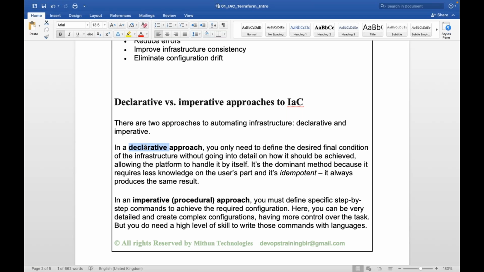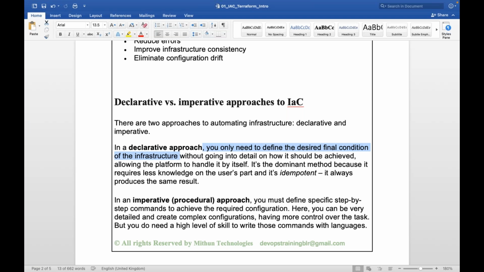What you are expecting in the infrastructure. You only need to define the desired and final condition of the infrastructure. You don't need to worry in detail about how it should be achieved. You just define what you need.